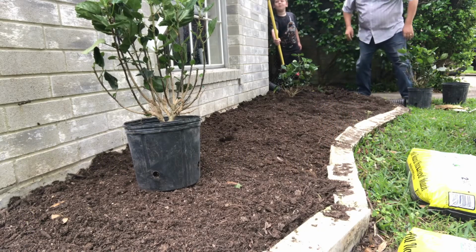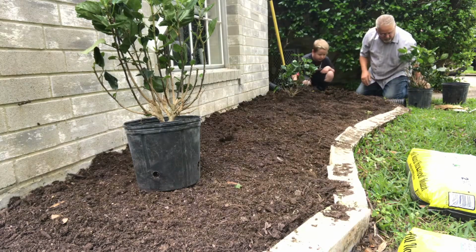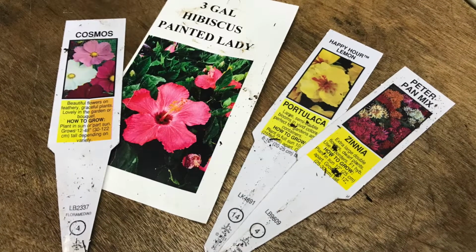Alright, we like hibiscus around here. Beautiful flowers, very tropical looking, and they form the cornerstones of our flower bed. So that's what we're going to put in. We know they grow well at this location because we've had them here for years. Alright.